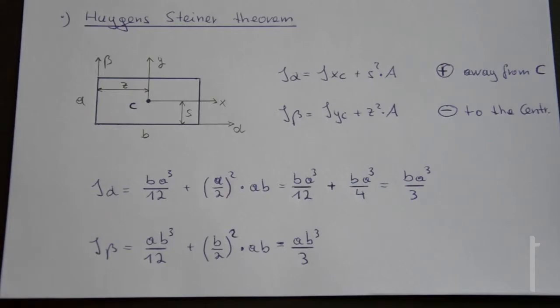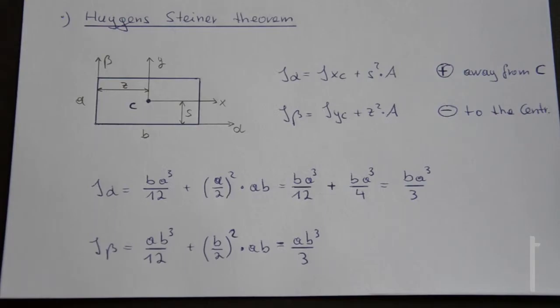You can remember it. Every time we calculate the axial area moment of inertia concerning an axis which runs along the sides of a rectangle, this side or this side, it is always the same as the one concerning the parallel axis through the centroid, but just with 3 down here instead of 12, okay? We can remember this and use it in the calculations. This is because of the Steiner theorem.